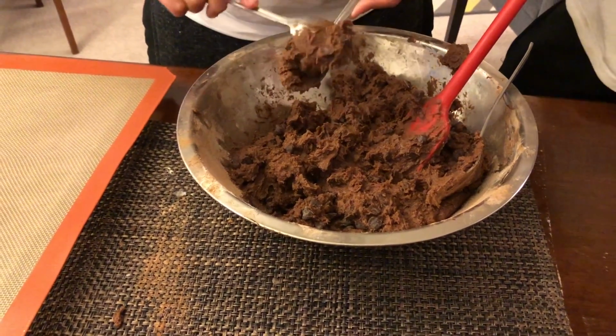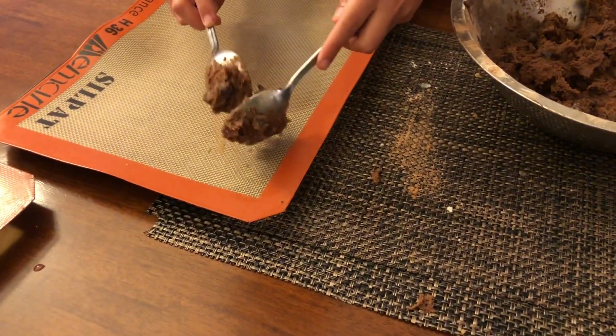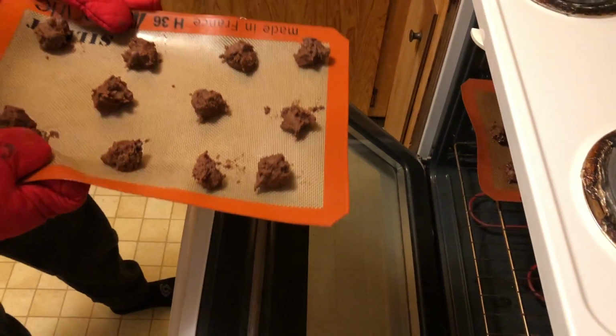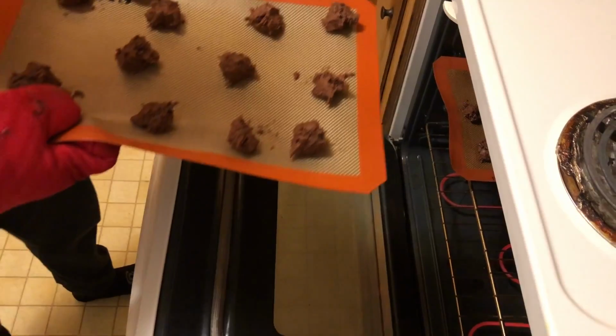See that? Now cup it a little bit. Now this is your average baking sheet. You just put it like that. Okay, so now we're gonna put the second one in. Okay, so now our cookies are in the oven. And we're gonna wait. Now we just wait for 10 minutes.